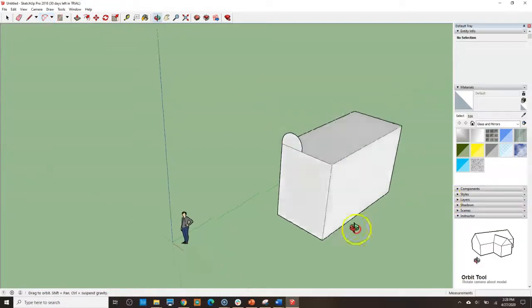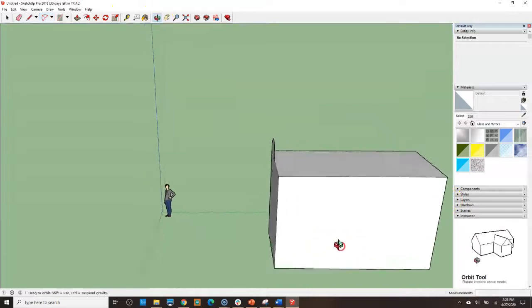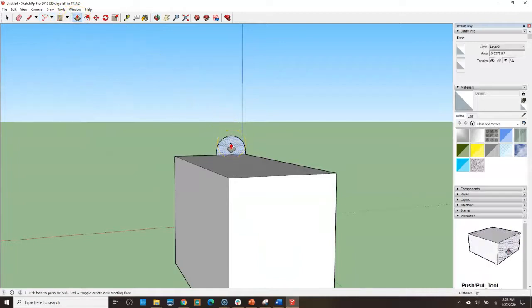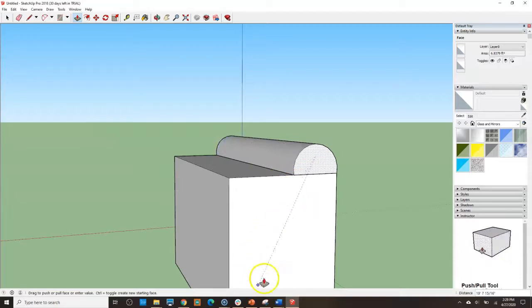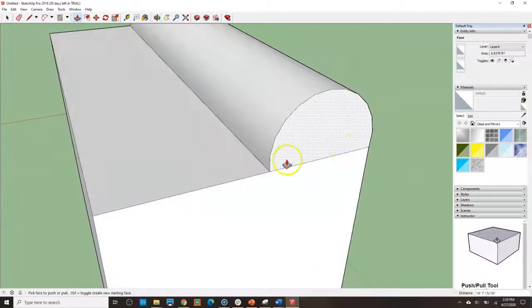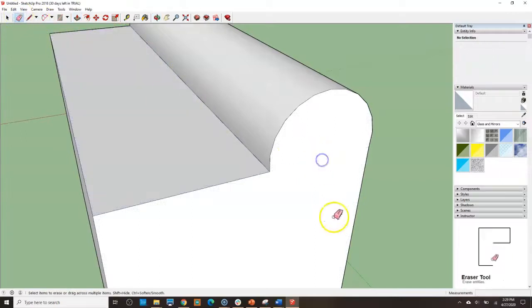Now I'm rotating, so you can use your orbit tool, or I'm using a mouse with a roller ball, so I'm just pushing down my roller ball. I'm going to go to my push-pull tool and see how it dots there. I'm going to push over. Now a trick here is if I just clicked once and I let go, I can still drag it back, but I'm going on this front edge out down here. I just moved my cursor down there, and then I'm going to click. That way it is even with this edge. I will not have a gap right on this front edge. In fact, I could delete that line and the wall doesn't disappear, which means it's all one piece now.